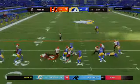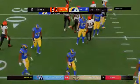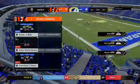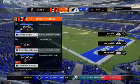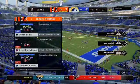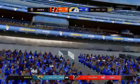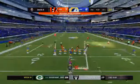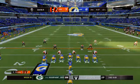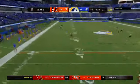Now a handoff here to his running back. And he'll maneuver his way forward for about 4. 2nd and 6. Well, the end of all that hitting and hollering, it was a 4-yard run, so the offense is going to go back down and feel pretty good about themselves. Defensively, you have to feel okay because you didn't let it turn into a bigger run. But the goal, shut it down for 2 yards or less. That's when you start to feel good about yourselves. 2nd and 6.